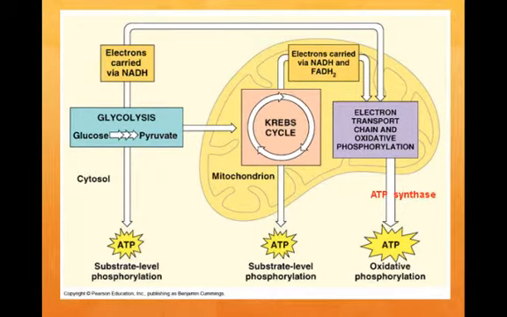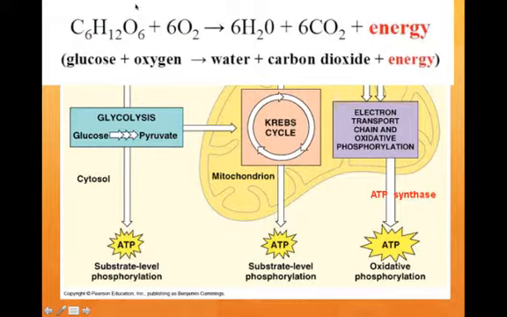Okay, so let's get a few things straight. Cellular respiration is the process by which organisms use glucose, the chemical energy in glucose, in the presence of oxygen, to break it down into products that have less energy in order to release energy to make something called ATP. That's the purpose of cellular respiration.